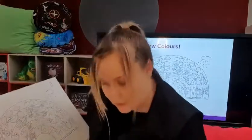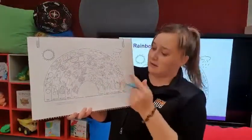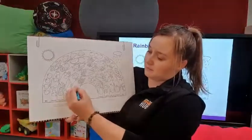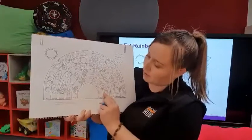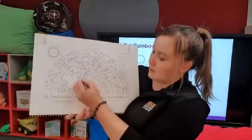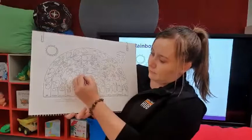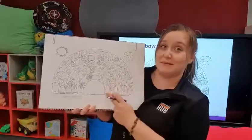There's a few different ways we could do it. So let's have a look. We might do blue. You might decide to work on this by saying, I'm going to colour in every blue food that I've eaten. I've eaten blueberries, so I'll colour them in. What else is on the blue spectrum? Ooh, okay. So we've got blue over here, purple over there. I've eaten grapes, purple grapes, so I'll colour that one in. And eggplant. Now I haven't eaten eggplant before, but maybe it's something I'd like to try.